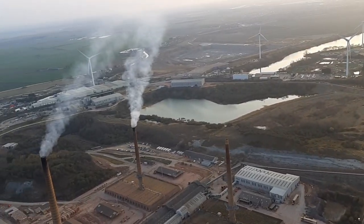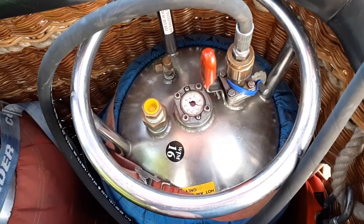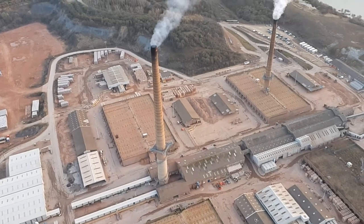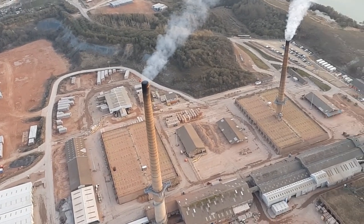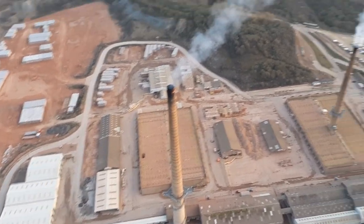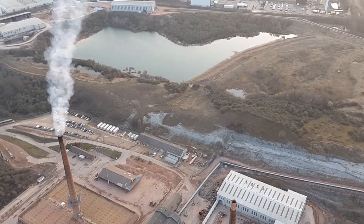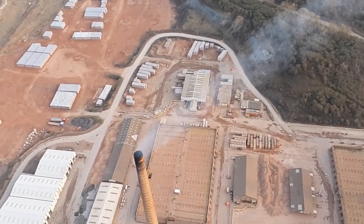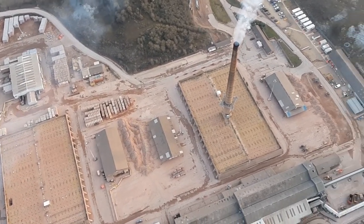We've been flying for around 25 minutes, Gary, yeah — 25 minutes from 15% on that tank. We're just flying over the top of the London brickworks. And if you're peckish for chips, there's the McCain factory — that's where chips come from. I love chips, that's literally all I eat, along with burgers and pizzas.